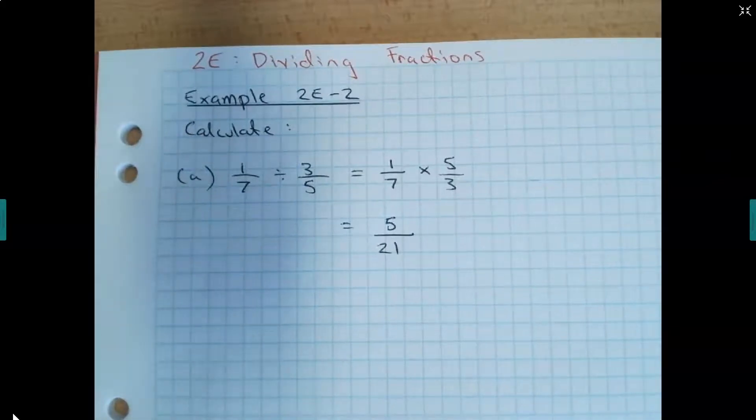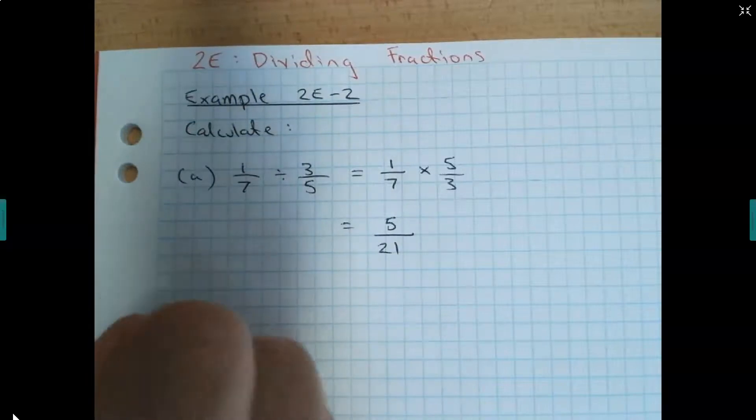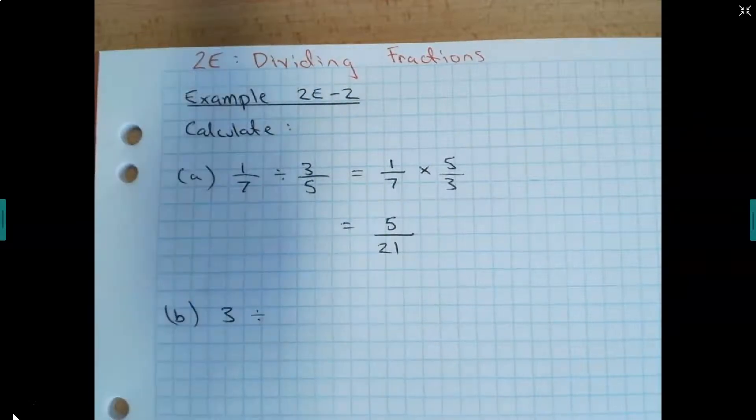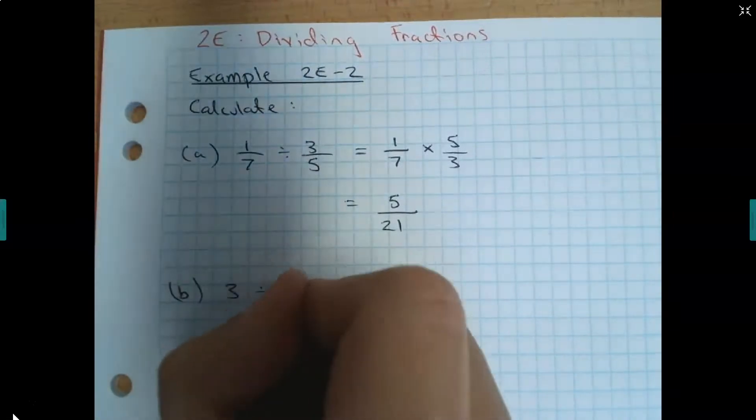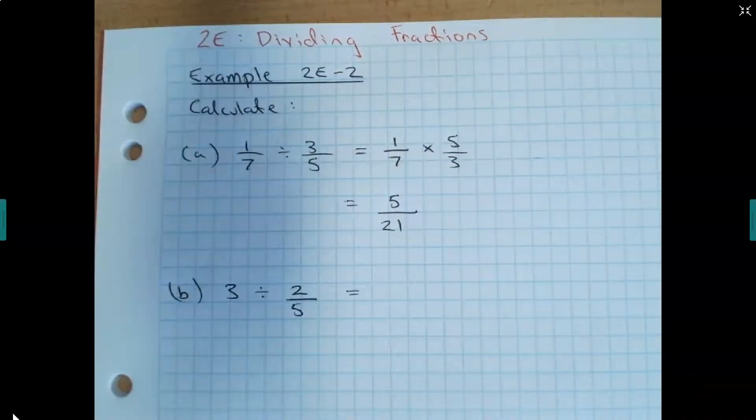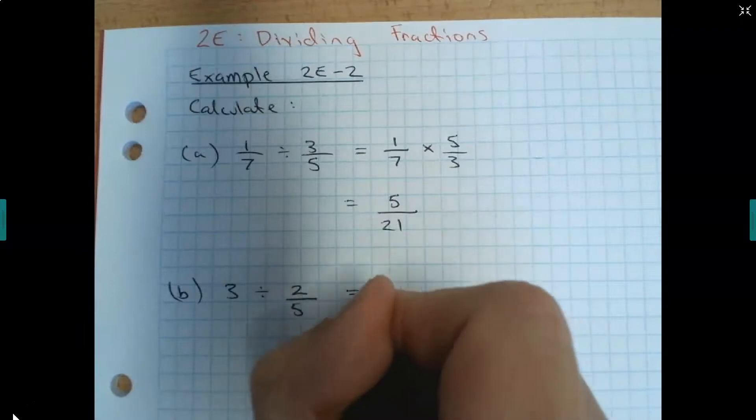Alright, what if I had, let's say, 3 holes, and I want to know how many times 2 over 5 fits into 3 holes? So, what would be the first thing you might want to write to change this? Would it be 1 over 3 times 4 after 1 over 10? No. The 3 stays as is? It's the arm to number 1. Yep, so I'm going to write 3 over 1.